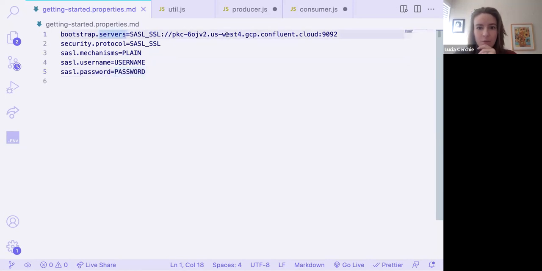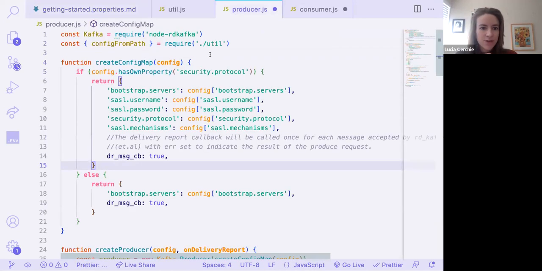So we're setting where the bootstrap servers live, and this is just a sample file. Obviously, my username and password are not username and password. Setting the security protocol to send the messages over. This again has to do with security, and then setting your username and password. Now, I think we'll go to the producer first.